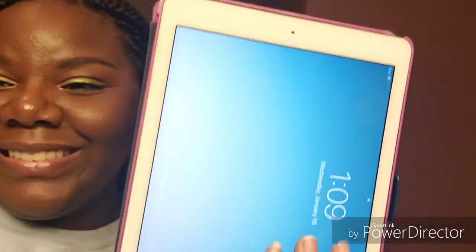Okay, so first of all, let's get the time. 1:09. Come on. Okay, it won't cooperate. It is 1:09 a.m. I didn't expect to be outside for so long, but then again, we went to the movies. I haven't blotted my face since like the 3-hour mark, so let me blot my face again. Okay, so I blotted my face and I don't look too bad actually.